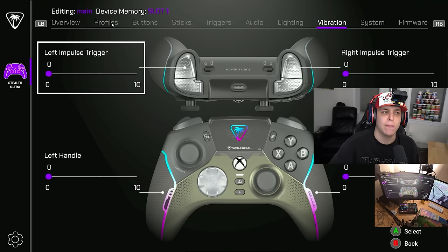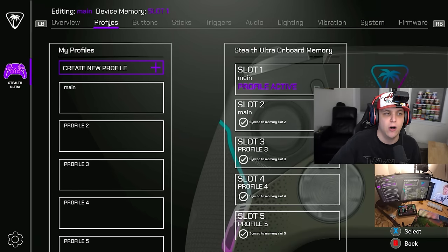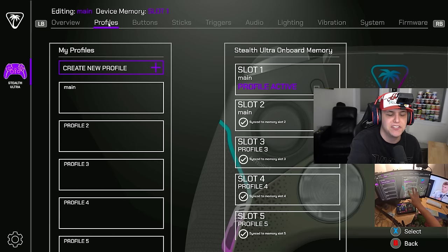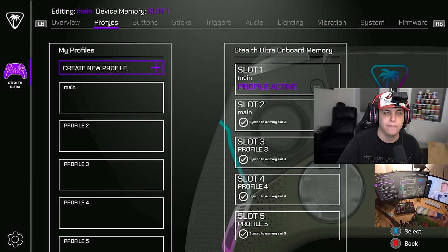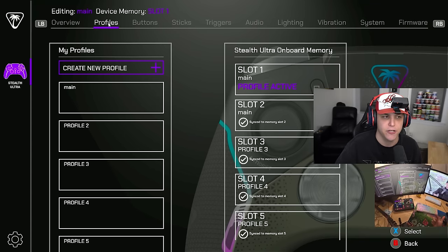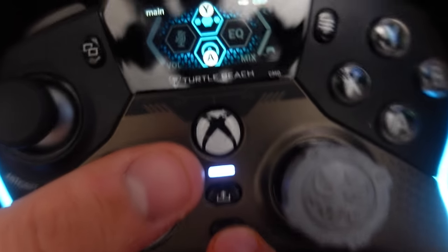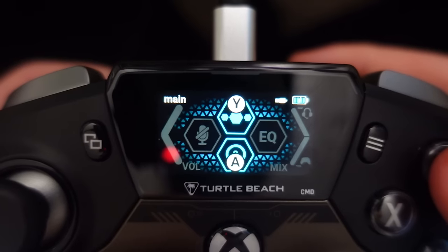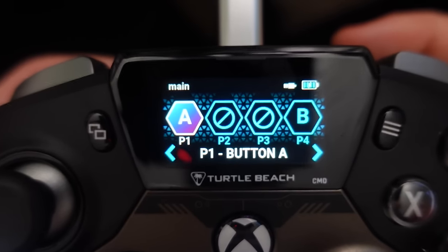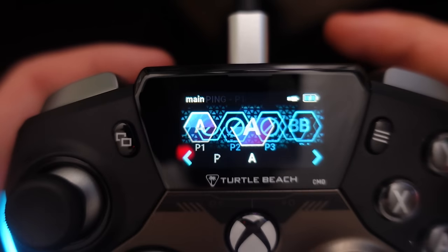The most confusing part about this though is these damn profiles and how to actually get your stuff loaded onto the controller, because that was the most difficult part for me. Because not only do they have this software, but they also have another software that you can download. It's like an app on your phone that you can download, right? So that's another option. And then the third option is on the controller itself. So there's like this little plus button right here. And if you go ahead and click that, you can actually edit your settings within the controller. So we'll go over here to the buttons, and then you can see the settings are right here, and then you can change them if you wanted to, but I'm just obviously going to keep it the same.